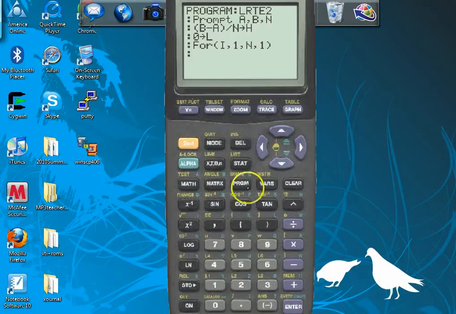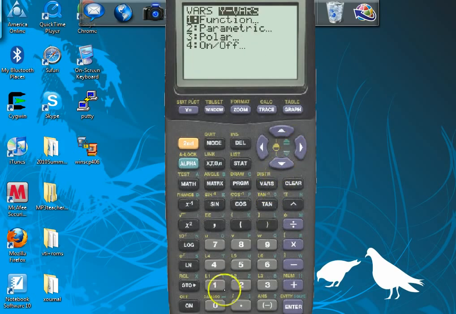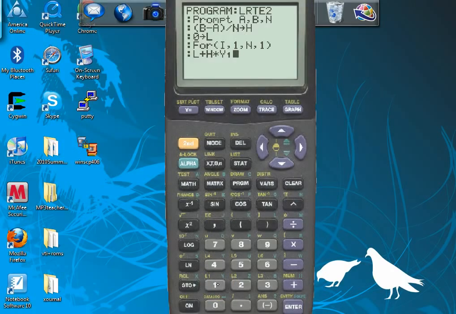All right, so look, I'm going to do this. I'm going to say, take your current value of L, add onto it. Now remember, L starts with 0, right? Add onto it the first area, alpha h times y1. Now the TI-83 defaults to y1 of the current x value. So I have to figure out what the x value is before this loop starts. I don't have an x value yet, do I? Did I store x anywhere? I'm going to have to do that. But hang on, that's okay. And let's store that as my new value of L.